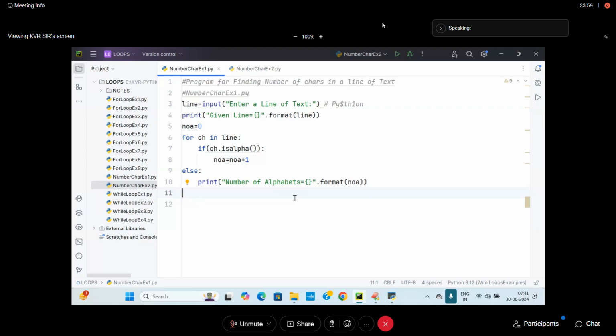Number of digits means isdigit. If it is a digit, then what do you do? number of digits is equal to number of digits plus 1. So that is also something you can do.